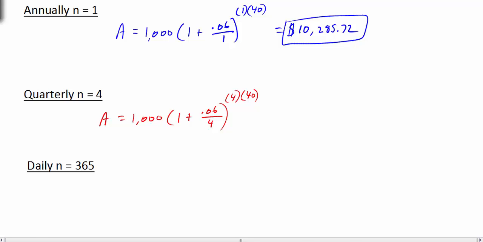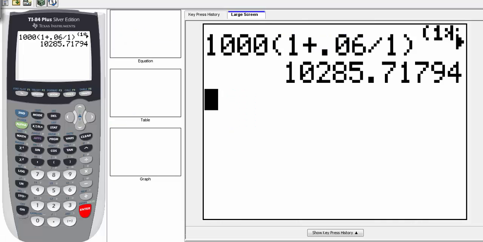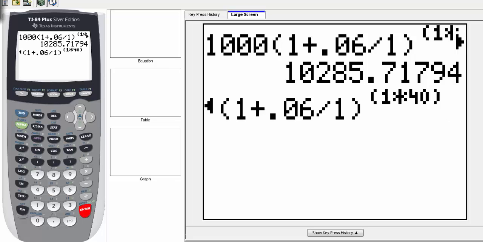So if we go to the calculator, we can enter this in. Now there's a neat little thing we can use with the calculator so we don't have to type all this in. Sometimes it will be helpful if you hit second function and then enter, and above that it says entry, and that will bring down the last line that you entered.